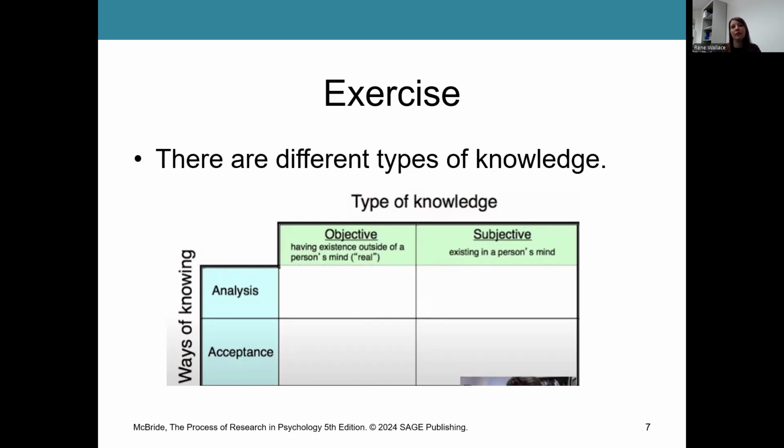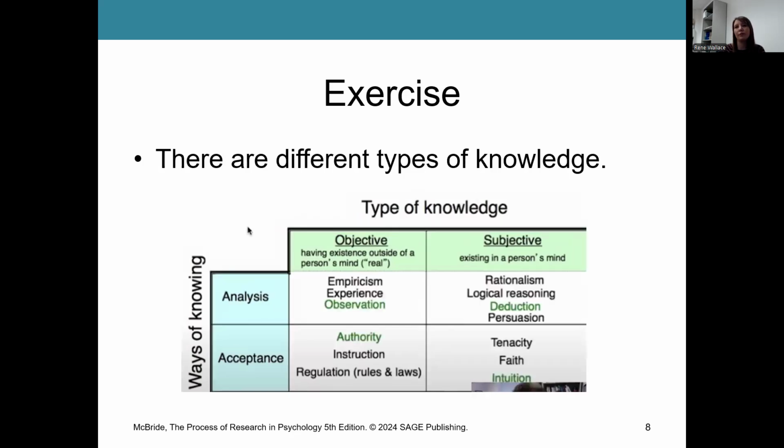So for my 2, the Earth is round. Well, that's objective, right? We do know that that's true, but for me, it was acceptance, an authority figure, a textbook, a map. Someone had to tell me that, and that would live in the objective acceptance box because I haven't actually seen it. Subjective acceptance would be where my favorite color lives, right? Pink is a good color. Or I guess I could put it in analysis and I could try to persuade you that pink is the best color because of all these arguments that I could make about it, but it would still be subjective and it would not ever make it onto the objective side.